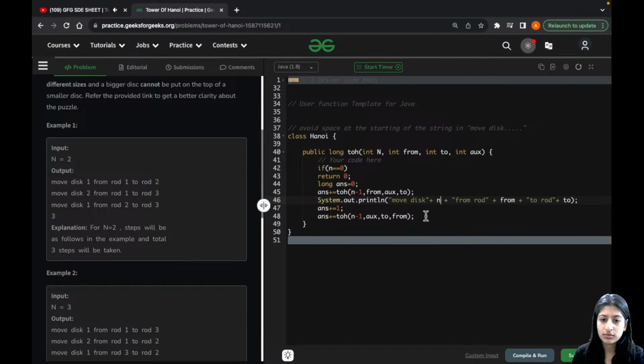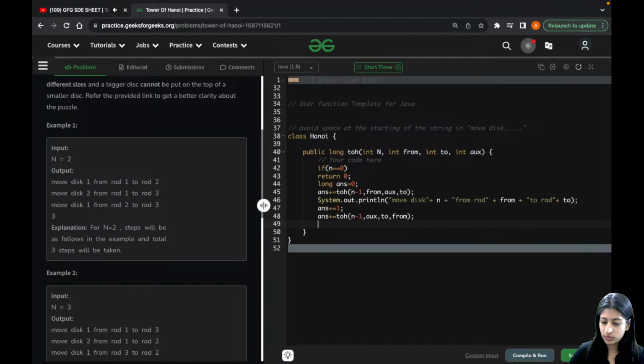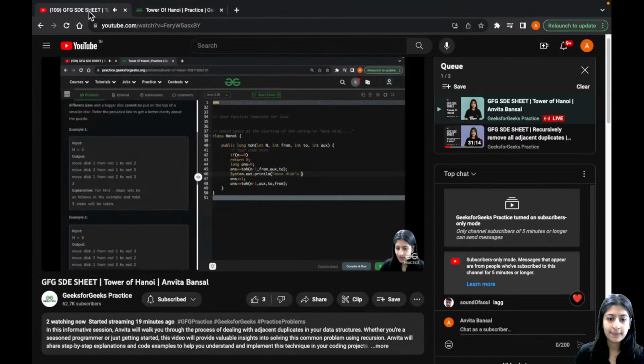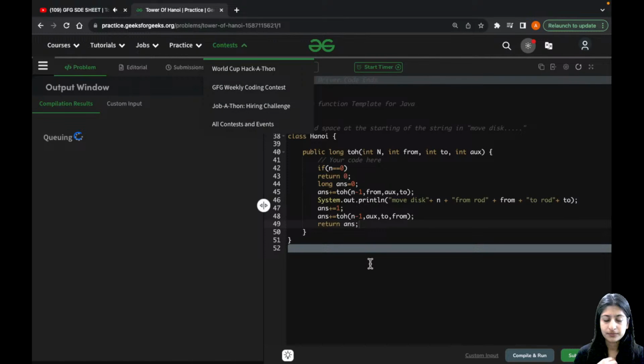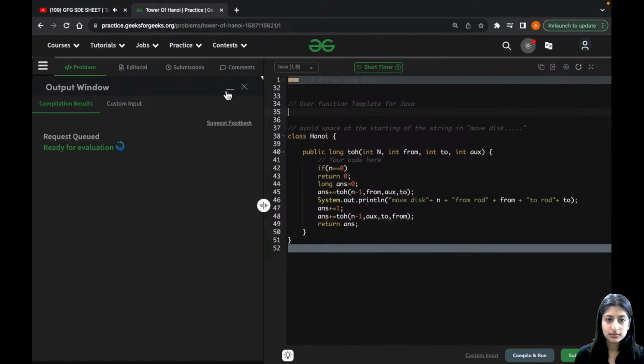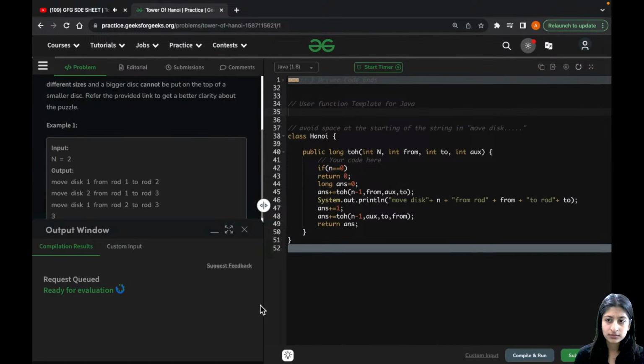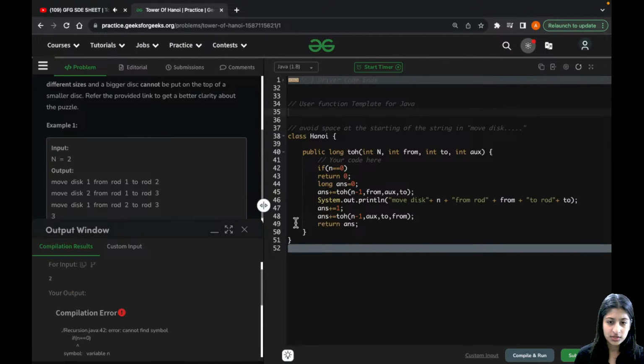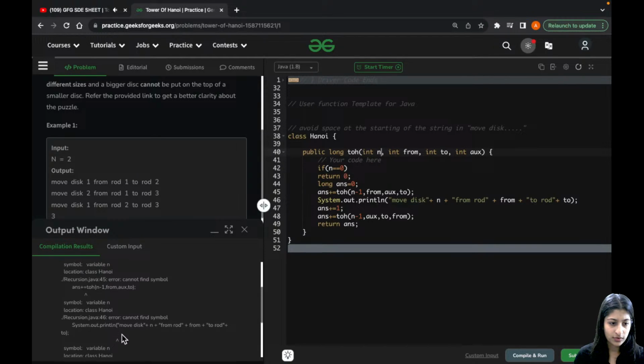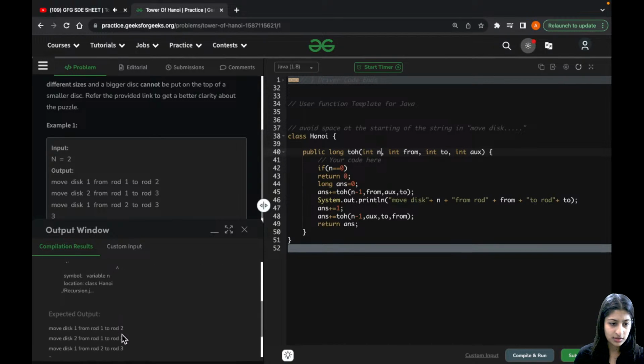Let us check. We want to return the final answer. So let's see. What is the error? Capital N is given, I have taken small, so let's change the argument. Anything else? Line 45, same thing.